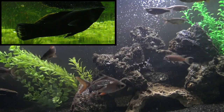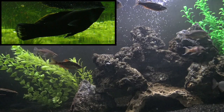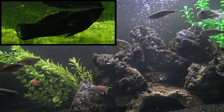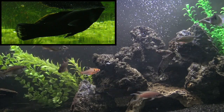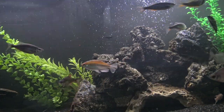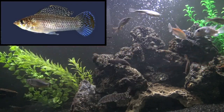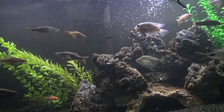They're really cool. They stay so tiny. They only get like 2 inches long. Same with the mollies and stuff like that, but just really easy, really cheap fish. You can keep them in a little 5-gallon tank. They won't be bothered at all. They breed like crazy if you want to breed them, because the reason they call them Livebearers is they give birth to live young. So when they give birth, there's little babies swimming everywhere. It's really cool. But Livebearers definitely number 3.